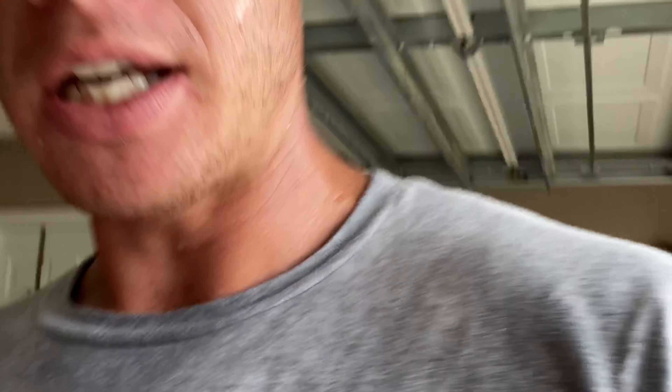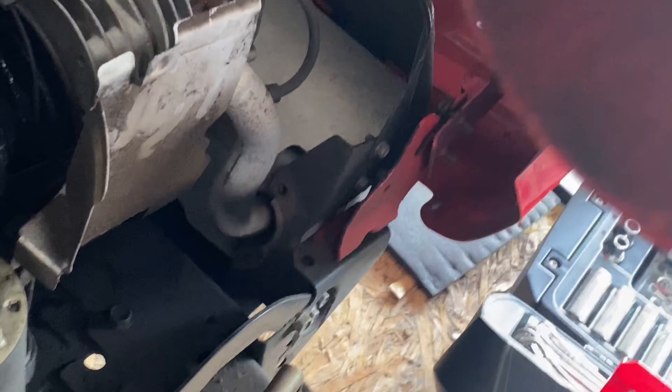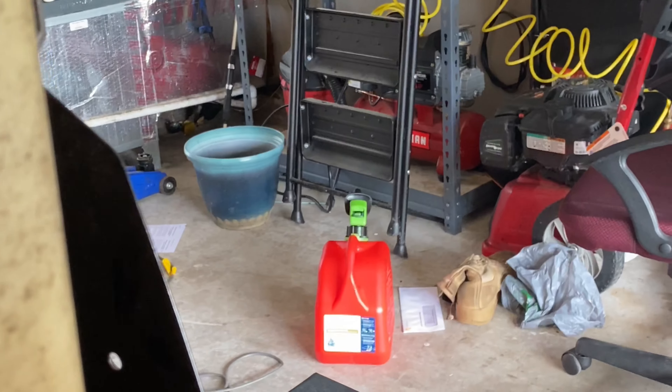My poor wife is sweating too much, so I told her I'd take over from filming. I'm going to try to get this cap or this cover reinstalled. I just want to give you a real quick heads up — on your oil dipstick, this actually slides in behind it. You want the oil dipstick to go behind this, because I didn't do that before and it jammed the oil dipstick into the flywheel. So just make sure you're not touching the flywheel before you tighten all this down. For the sake of my sanity, I'm going to just start it first before I snug everything down.